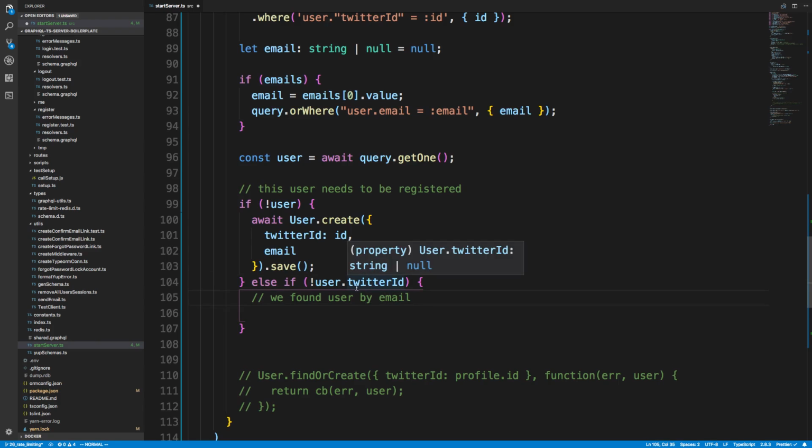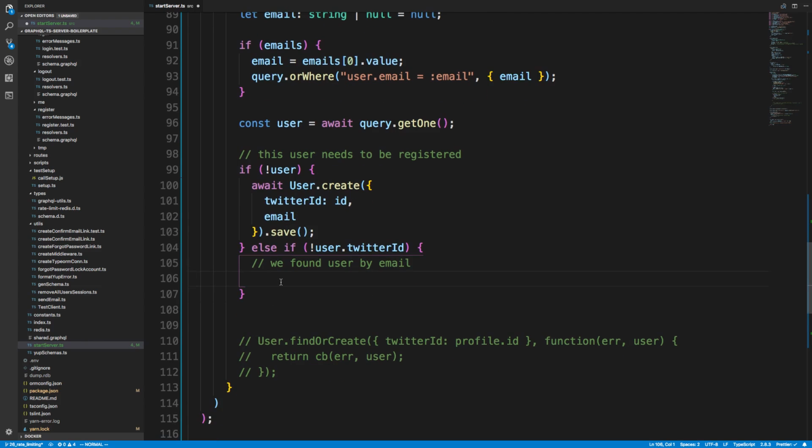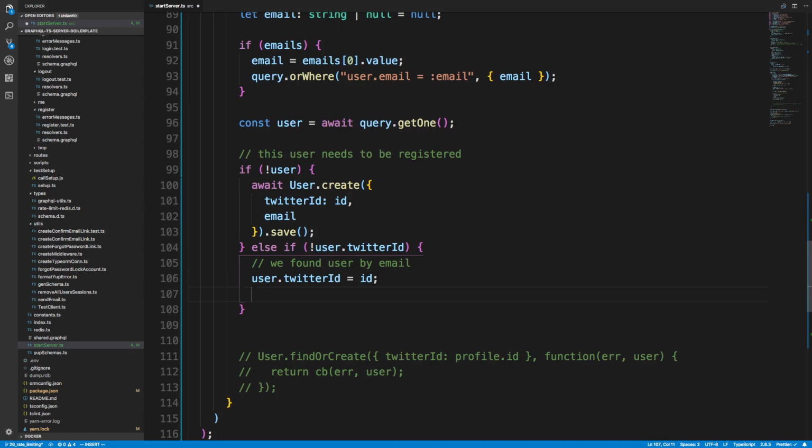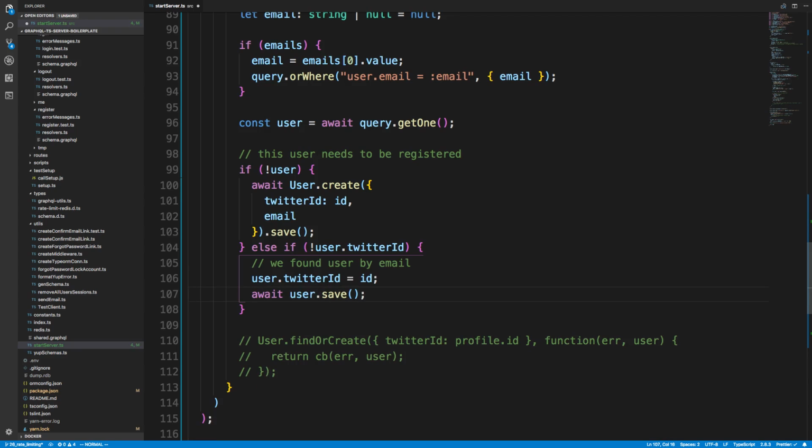So this is the case where they have never clicked on sign in with Twitter, but they do have an account. So here what we want to do is just say user.TwitterID is equal to ID, and then say user.save. So we just want to update our database to save this Twitter ID.